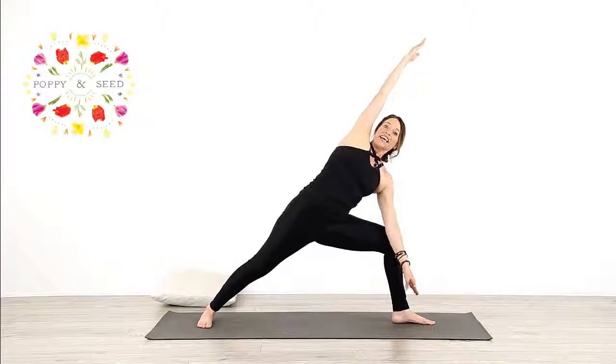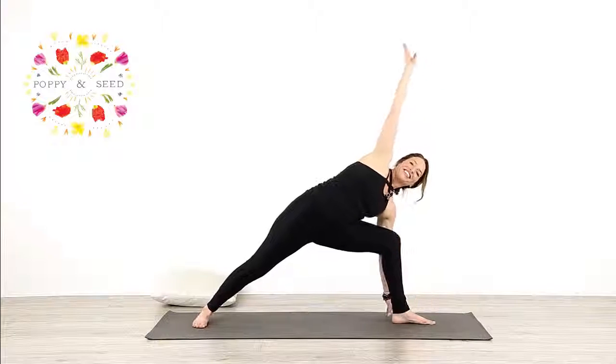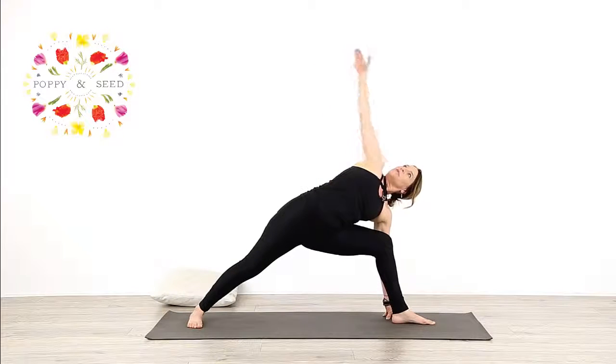Or slide the hand down, hold onto the ankle. Or if you have a yoga block, you can use that as well. Or to the floor. Sink the back hip a little bit forward. Try to bring the bottom ribs forward and spin the top ribs back.